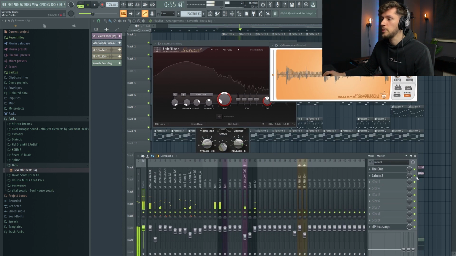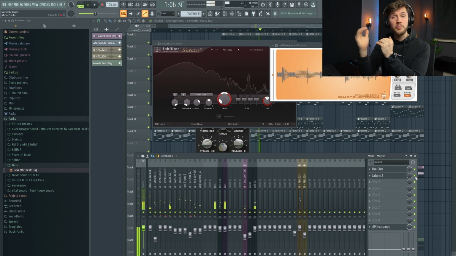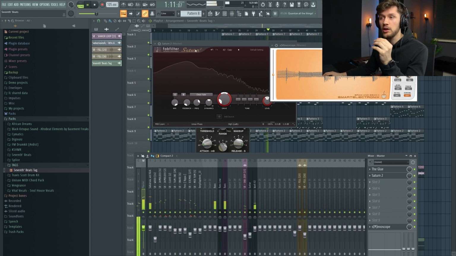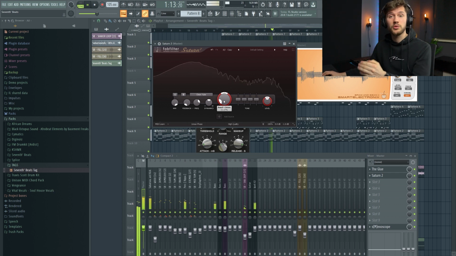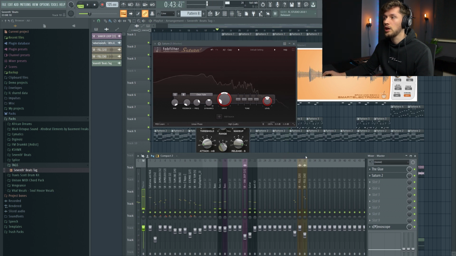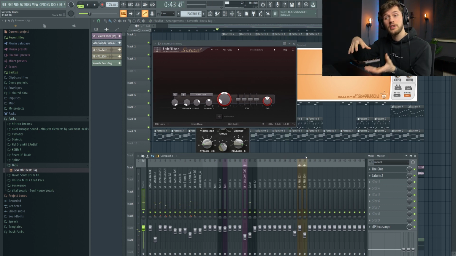So I'm going to disable this one right here. Turn it on. It's just compressing the waveform or distorting the waveform, but just add a little bit, because otherwise it will just sound really weird. You can hear it's distorting. Just 10%. It will just make sure it blends together the waveform.